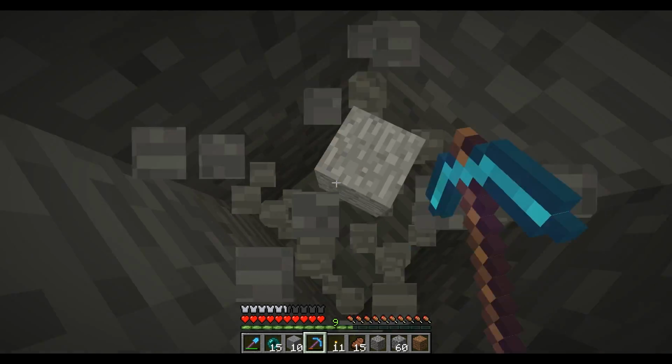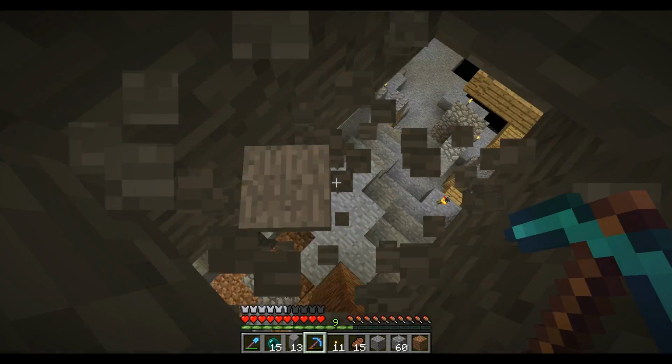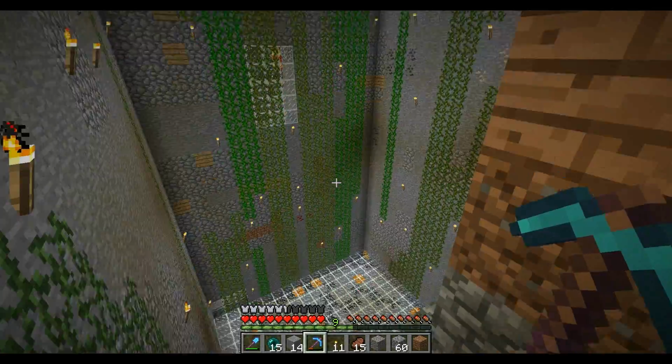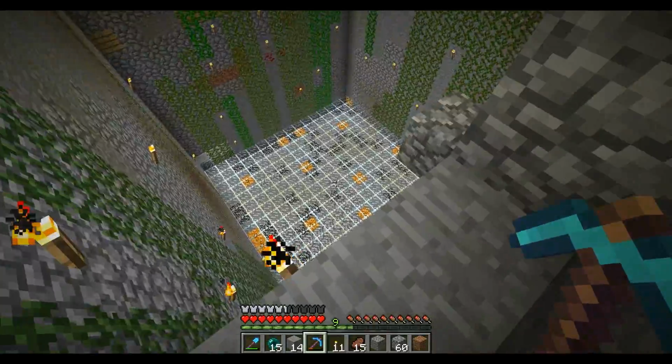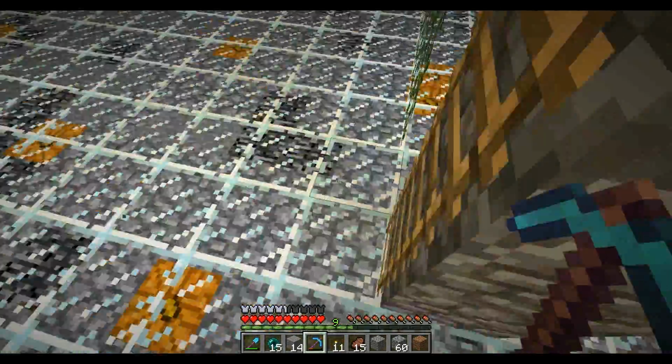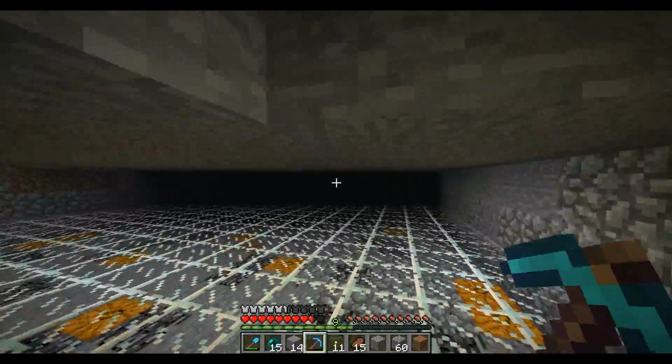Probably just fall through and die. Let's see. Oh, there we are. Here's underneath the slime farm. As you can see, it's there. This has gone down completely to bedrock. On the bottom there's glass, and mobs can't spawn on glass. That's why it's there. I've also got this hollowed out here.